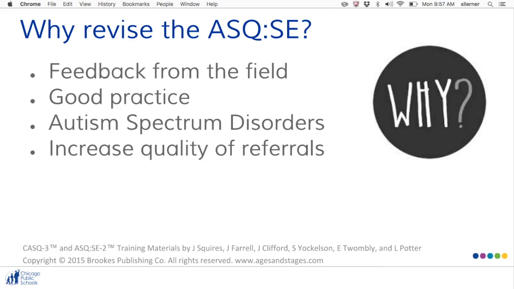The ASQSE was revised based on a call from the field. In addition to the fact that it is a good practice to revise assessment tools to reflect feedback and to obtain recent normative data, the authors learned that the ASQSE was being used by practitioners to screen children for possible autism spectrum disorders, or ASD. Items were added to the ASQSE to help those practitioners differentiate young children at risk for ASD from other externalizing and internalizing risks to help guide with referrals and follow-up recommendations.